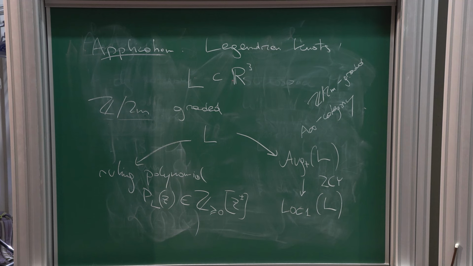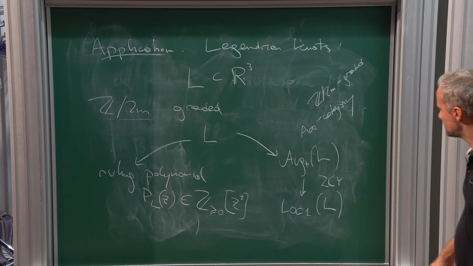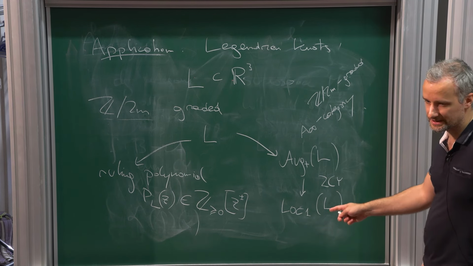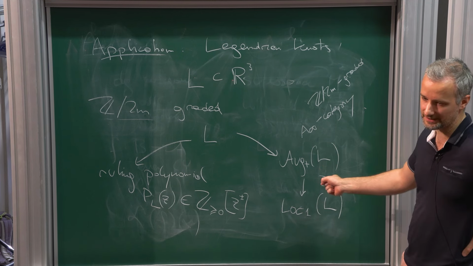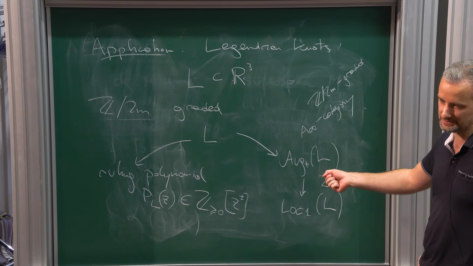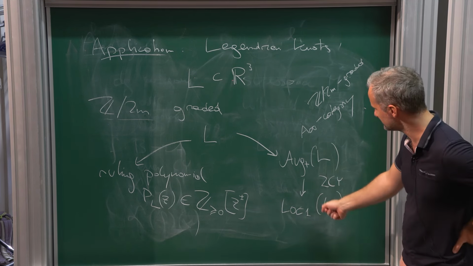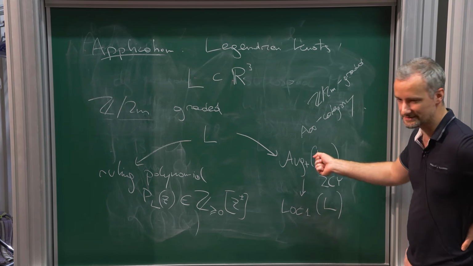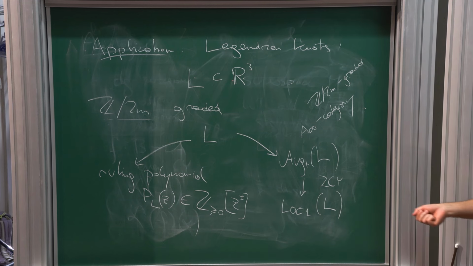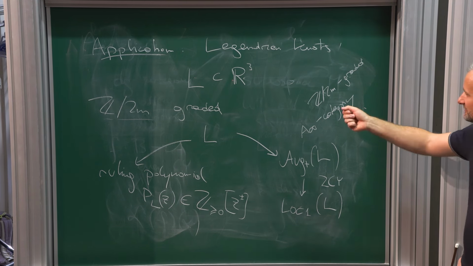So if I replace R3 by a contact sphere, the boundary of the tangent bundle, and look for a similar functor from a higher category. In general, if L is in some bigger contact manifold, this is not a relative Calabi-Yau functor unless L is a zero object in the Fukaya category of the symplectization of that contact manifold. So in general, you have a Calabi-Yau functor to local systems times the Calabi-Yau category of the symplectization of your ambient space. Here it's a zero object in the Fukaya category of R4.